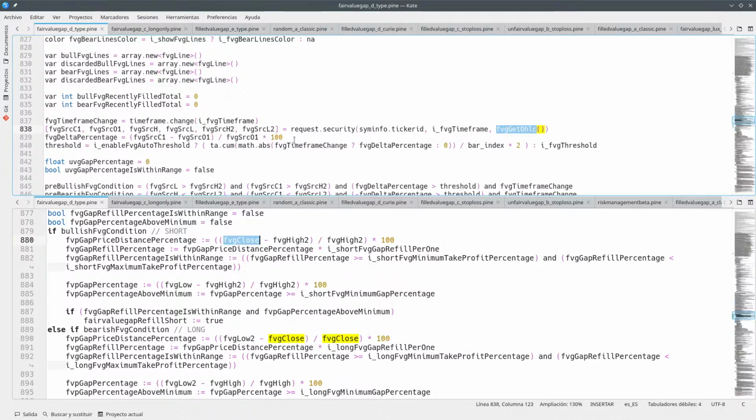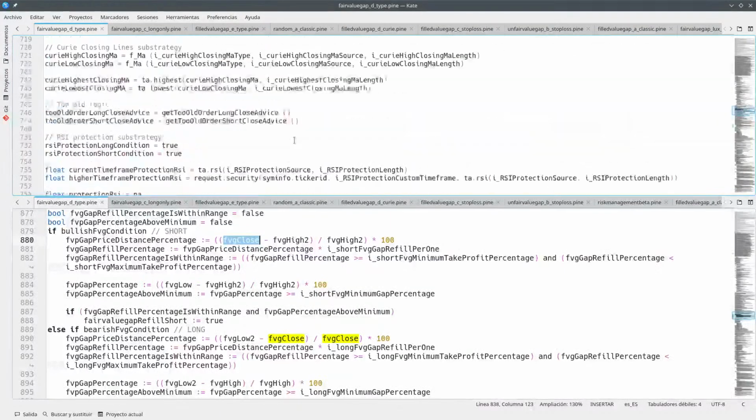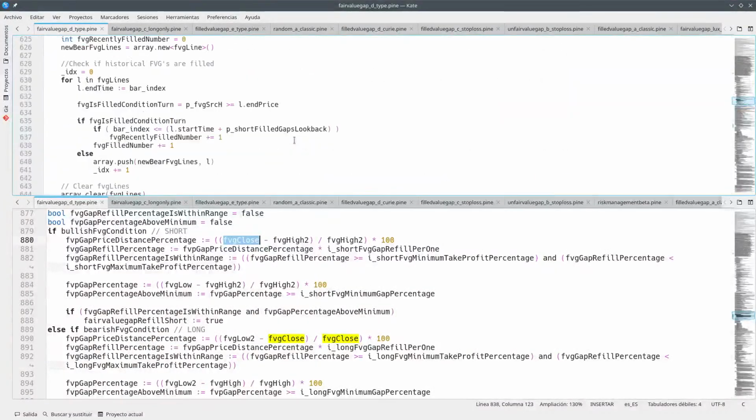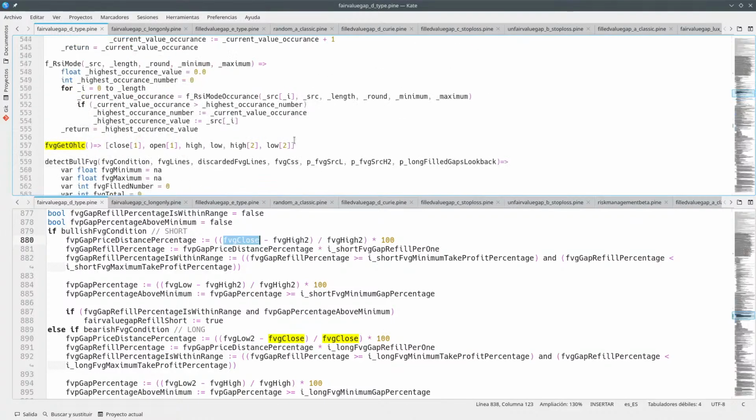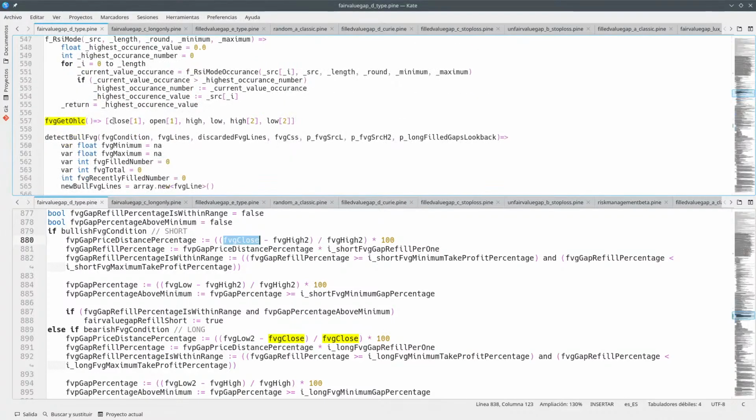So let's fix the function. Close, open, high, low, high, low. Yeah, we might just also return open, even if we don't need it, but you know, close, open.